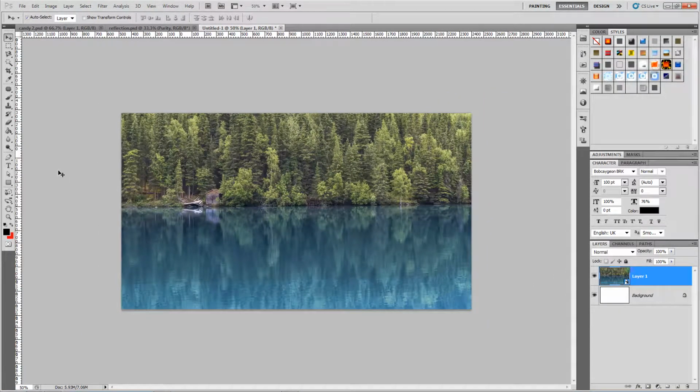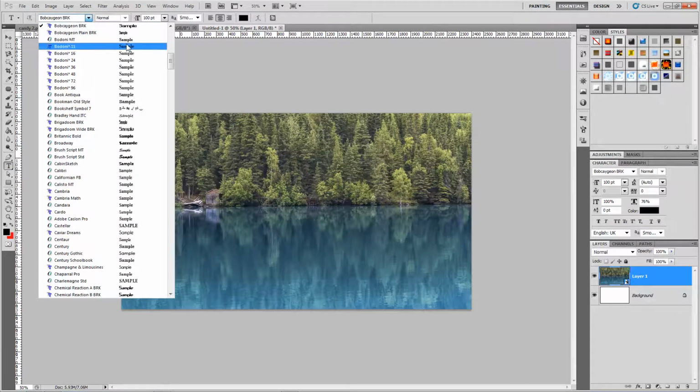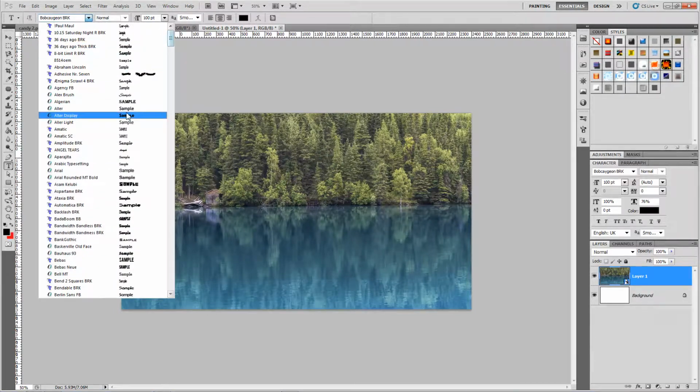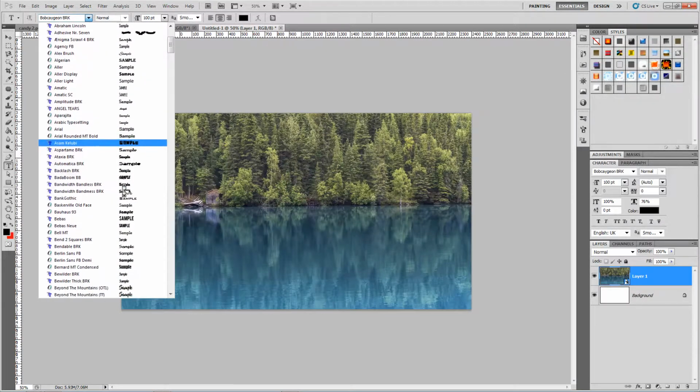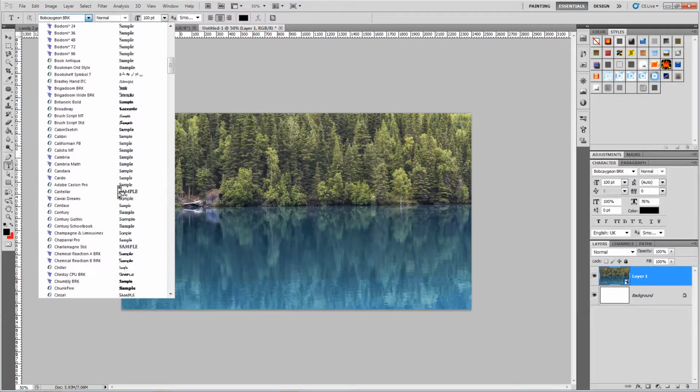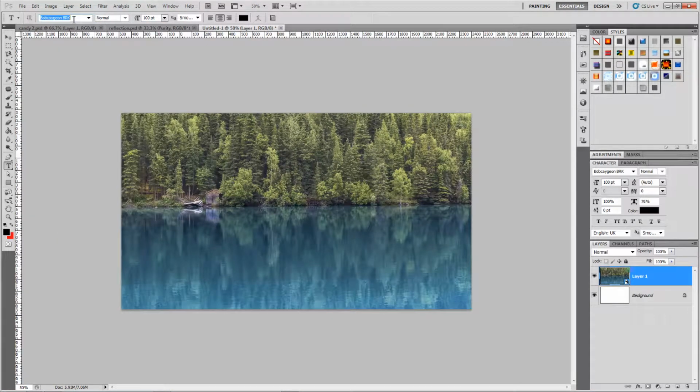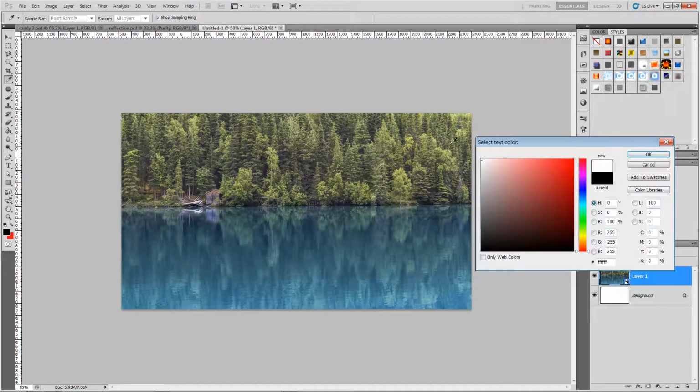It's a very simple technique. Simply, you're going to choose the text tool, which the shortcut is T. And I'll use a font. There's one that I like called Bebas. It's a very bold font, a decent font for displays. So I'll just type it in here, B-E-B-A-S. You can always download this font off fontsquirrel.com. And then I'll just change the text color to white and press OK.